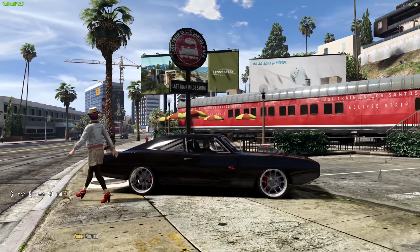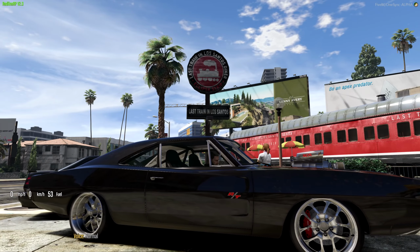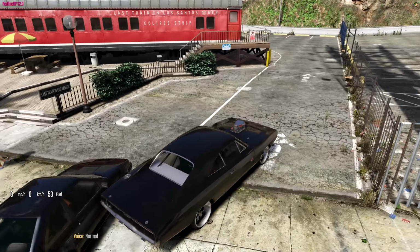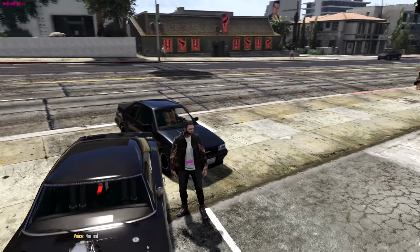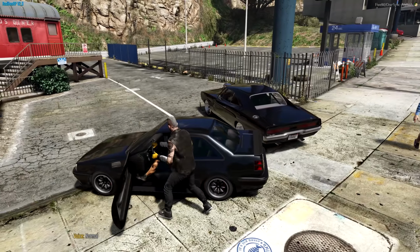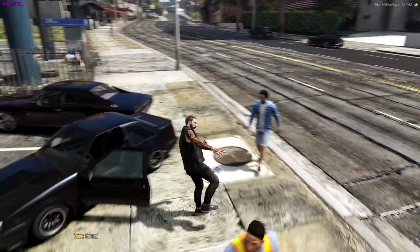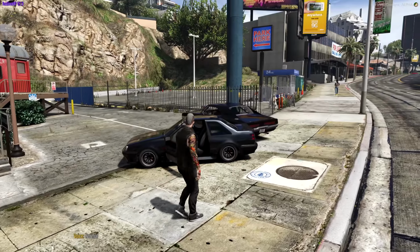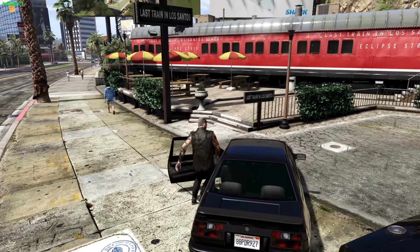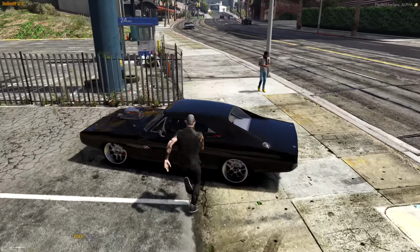What is this? The Los Santos train in... Wait, what? Hello? It's the last train in Los Santos... Excuse me, sir. I'm parked here. What the hell are you doing? All right, get out. We're about to have a fist fight. You're really grinding my gears. Get the hell out of here. All right. There you go. Curb stomp him. What the? Oh my God, that guy's a real son of a bitch. He crashes into my car, starts trouble, and then runs away. What the hell? There you go, we'll just park up here for you, buddy. Collect it later when you're not a coward.